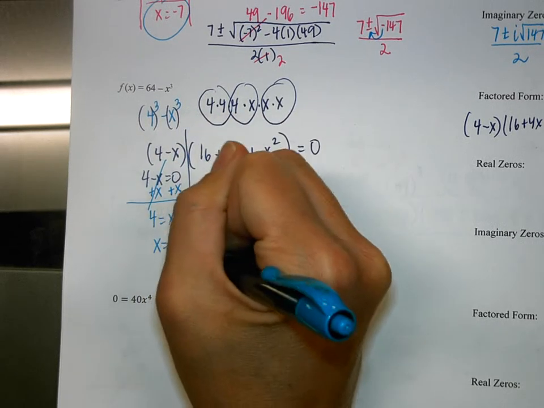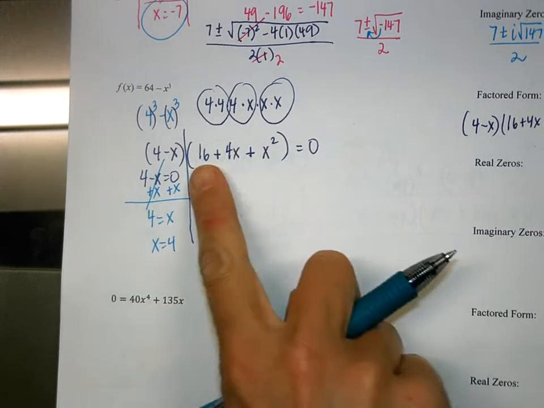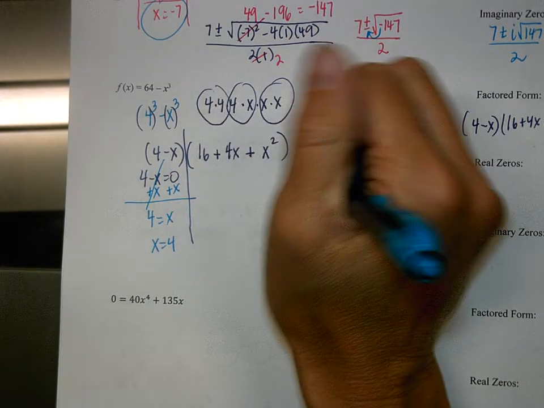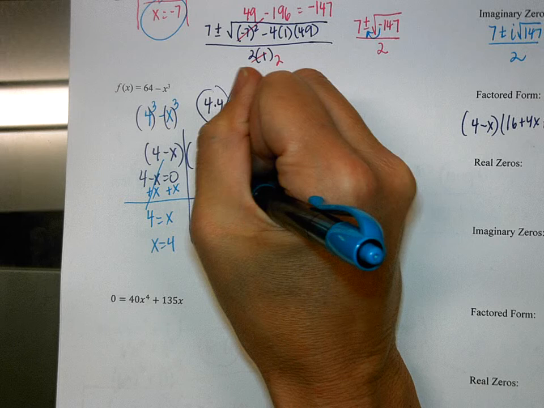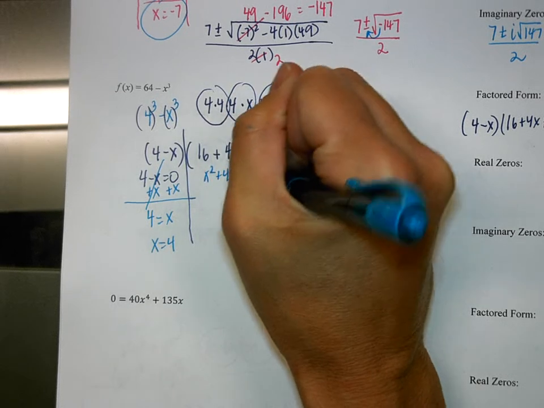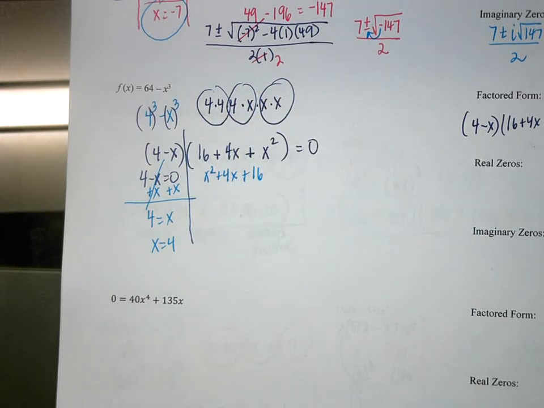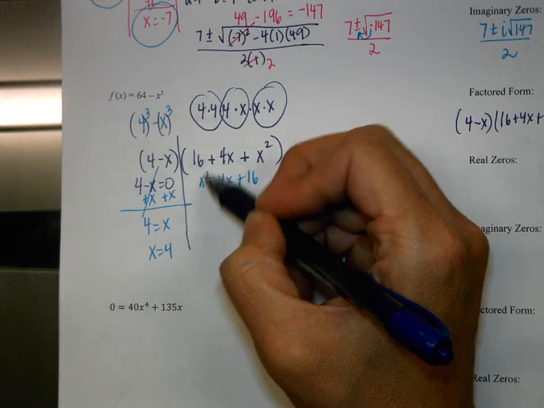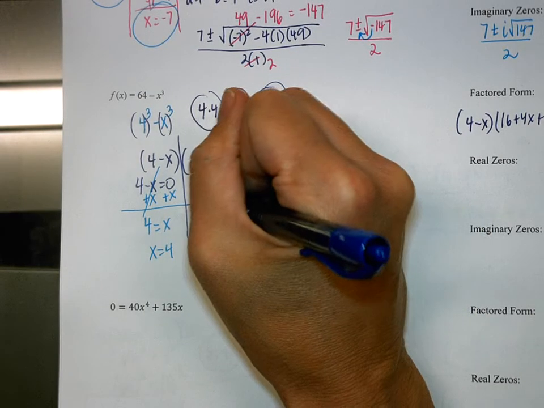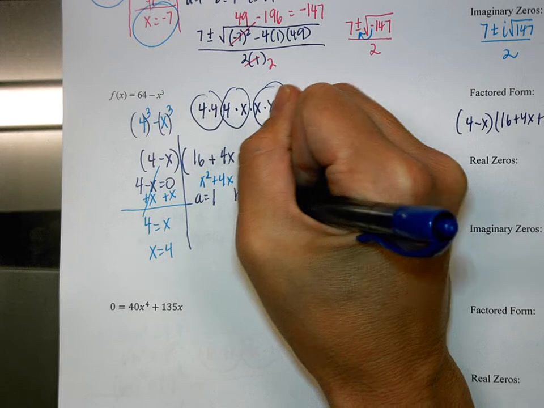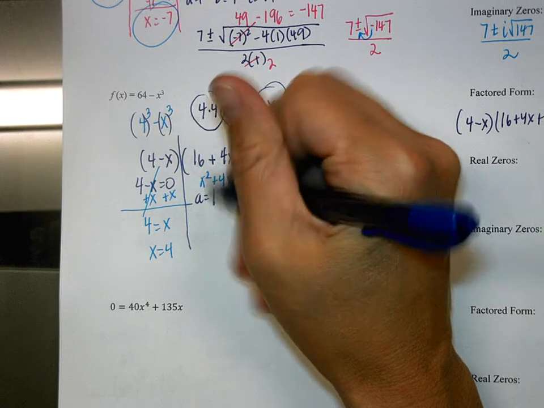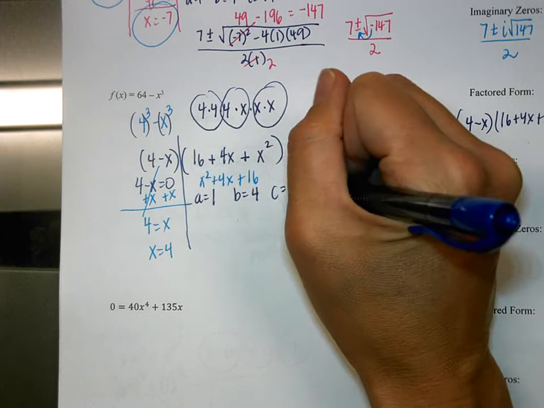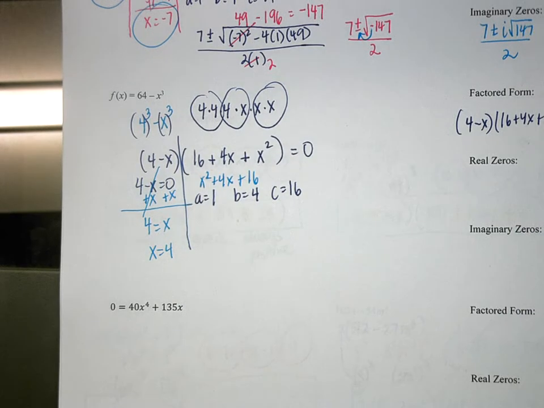Over here, this is not written in descending order, and so we are going to rewrite this as x squared plus 4x plus 16, so that it's in the correct order in terms of a, b, and c, because we know that a is always with the x squared term, and so in this case, a is 1. B always comes with the plain x term, which is 4, and c is always the number without a letter, which is 16. So make sure you don't mess up there and put it in the correct order.